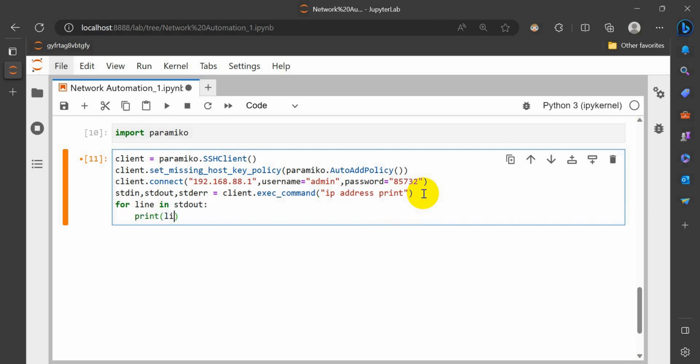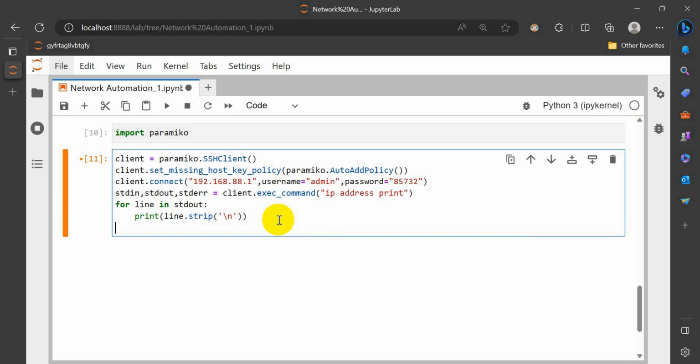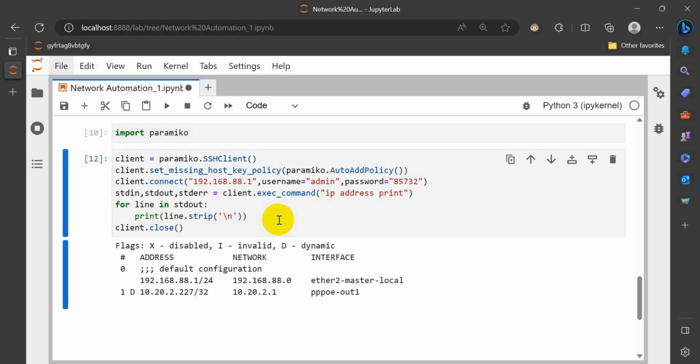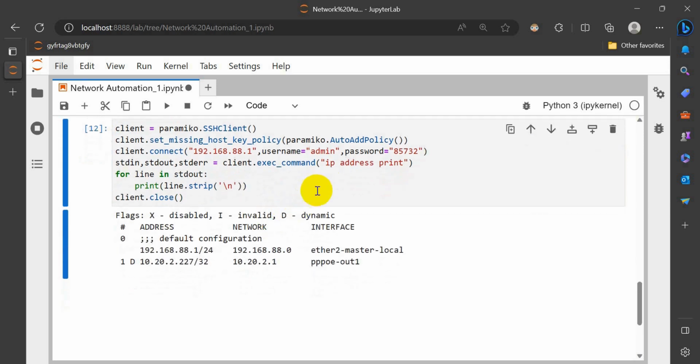It will print every line in the output. Finally we will close the connection. So let's see, it is printing the information of the MikroTik router which I have connected.